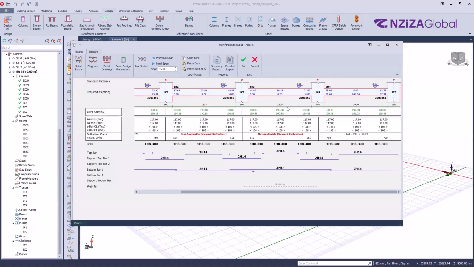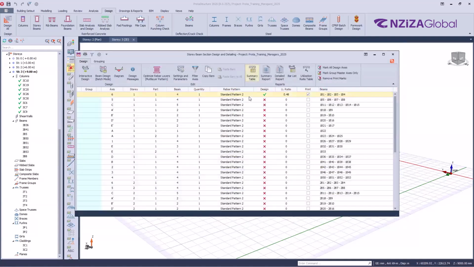Okay, so in this time, if I click on OK, now the beam is passing, of course. Yeah, because the beam, if you have other span, it is analyzed as a continuous beam. It is one beam, but which is continuous.